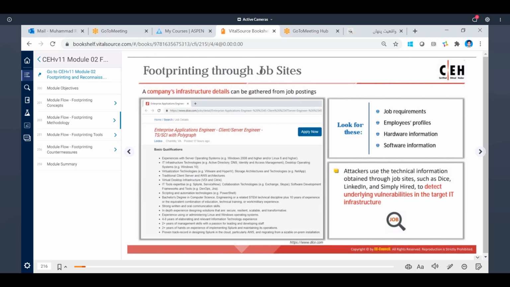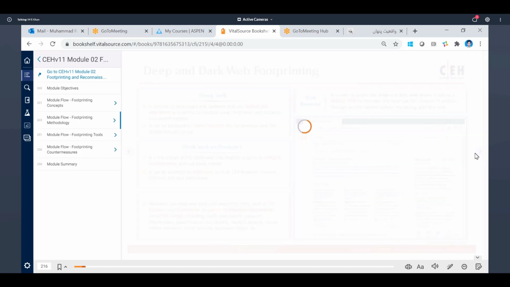Maybe I can see the company is in finance, like a bank. If it's a bank, it means, oh, I can steal some money, I can steal the credit cards. Okay, if it is another organization, maybe I can steal the data and sell that data to the attackers. See here, look, so it means these technologies are inside the company. So these are the examples for footprinting.